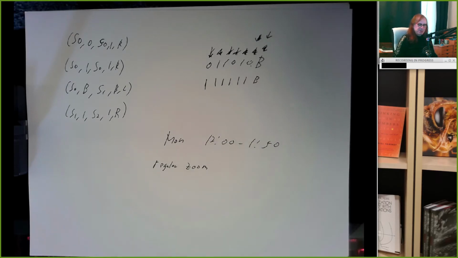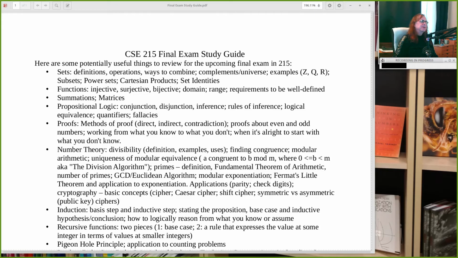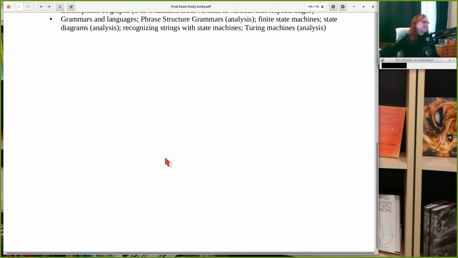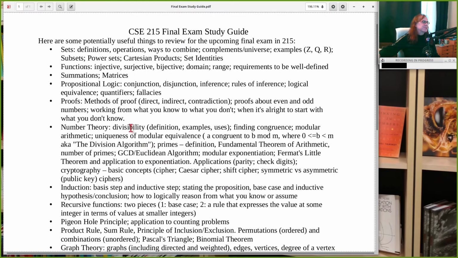And I don't know how many questions, I haven't written it yet, but let's talk about possible topics. And this is really just kind of a synopsis of what we've been doing. And if you have questions about the course that you want to talk about first, or questions as we go through this, just go ahead and say so.